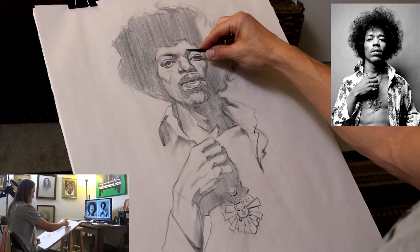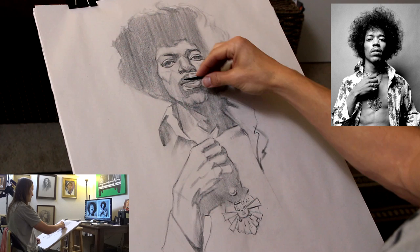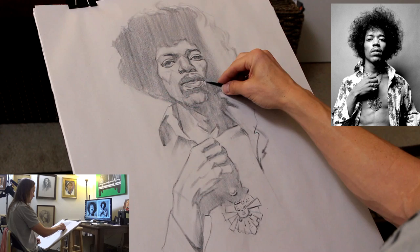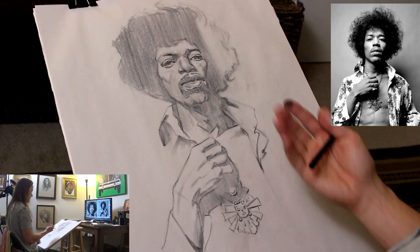And so as you go down the face, because the light is at the top, the intensity of that light will actually drop off as you go down the form, down the face. So I put a little bit of tone to give that effect.